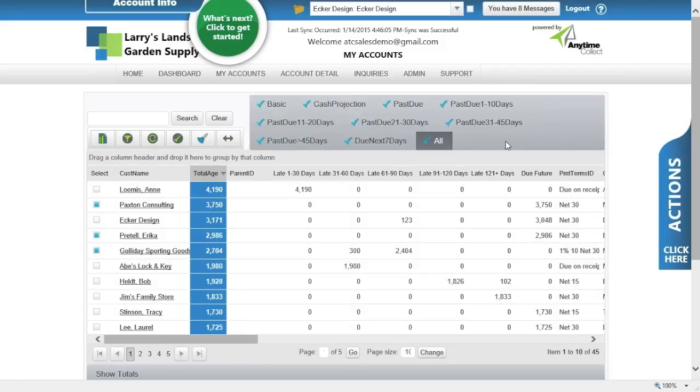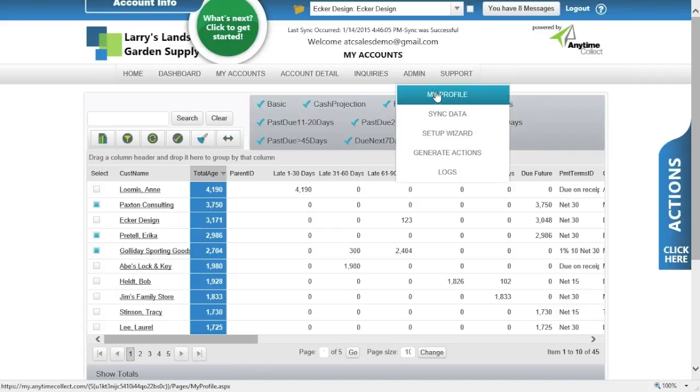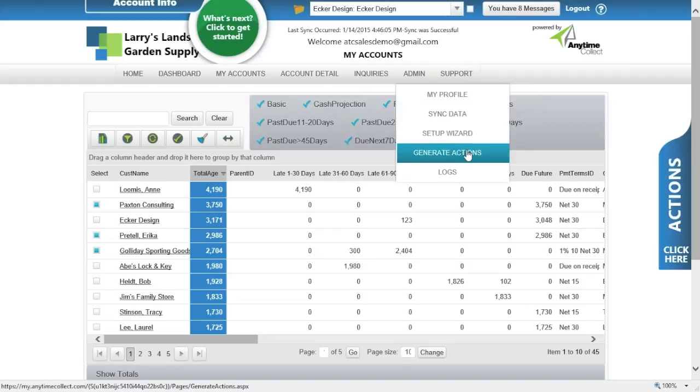So that's kind of a high-level overview here. The one last thing that I do want to show you real quick, in admin, you can go to my profile. This is where you would see your subscription or your trial subscription to the software. You can also buy the software from that screen if you so choose. You can go to the sync setup or schedule from the sync data menu here.